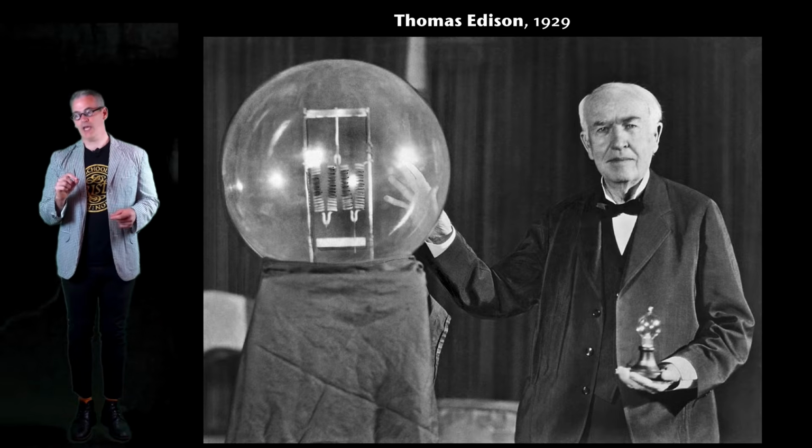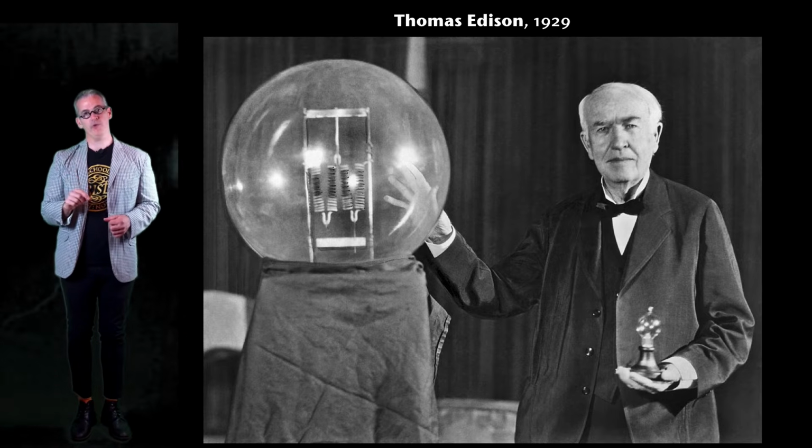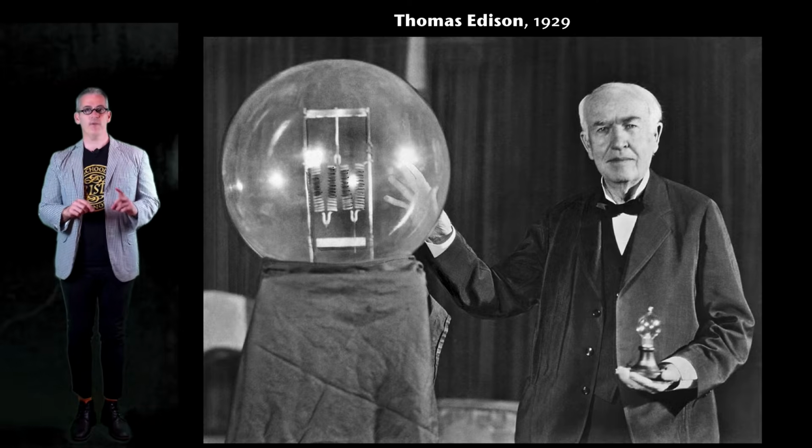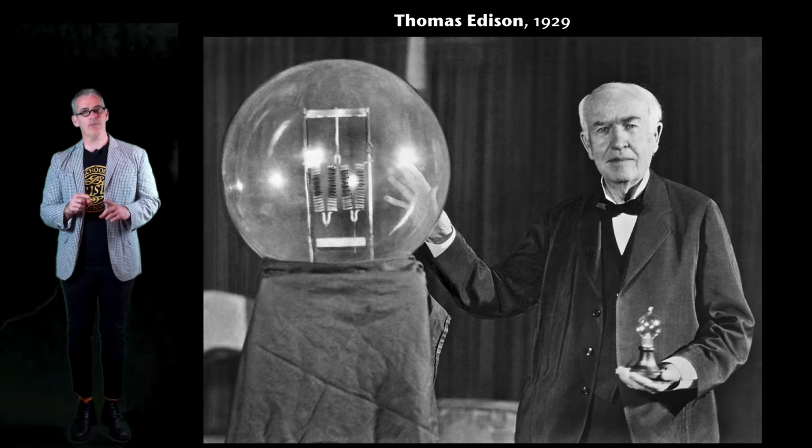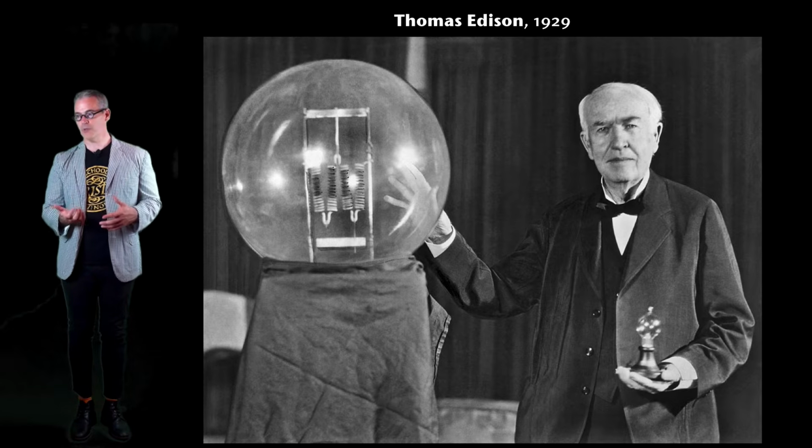I also want to point out that Edison bought all of the bamboo that he used for his filaments from one farm in Japan. So there's one forgotten Japanese farmer who provided the functioning component of every light bulb that Edison made for decades. So is that Japanese farmer not also part of the story of how the light bulb was invented?